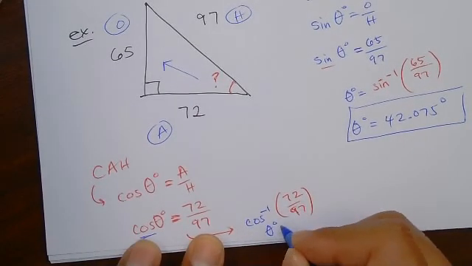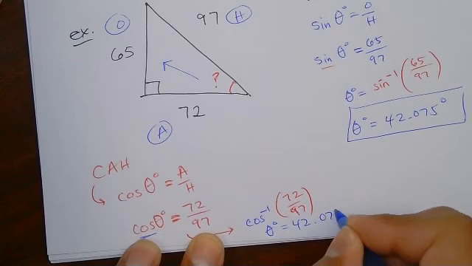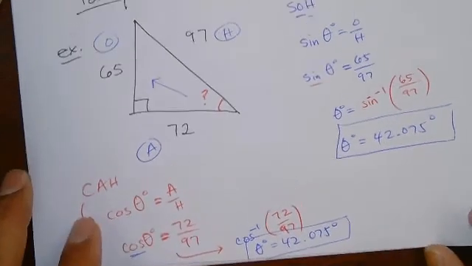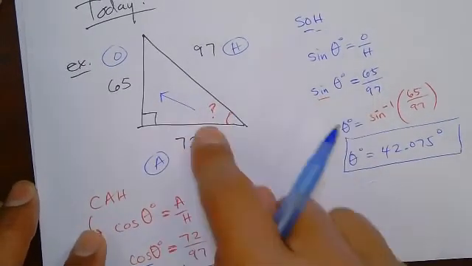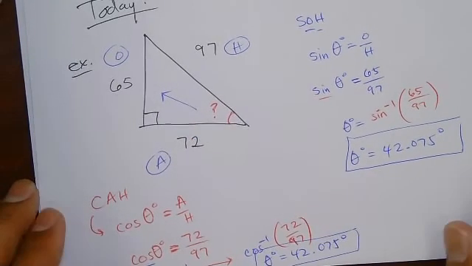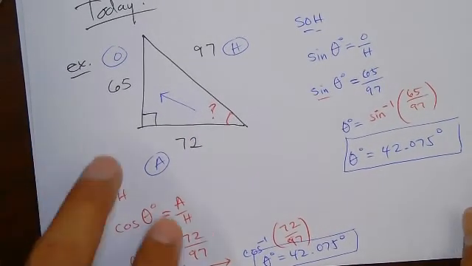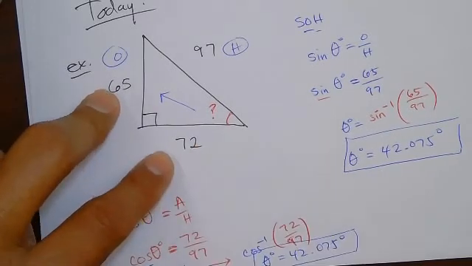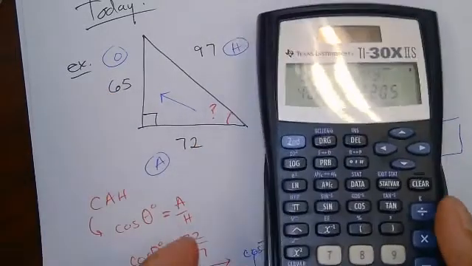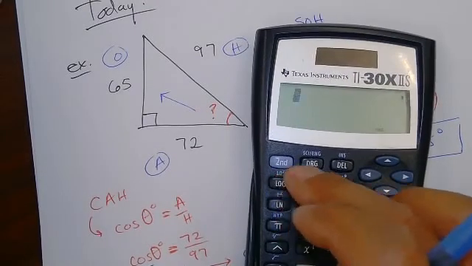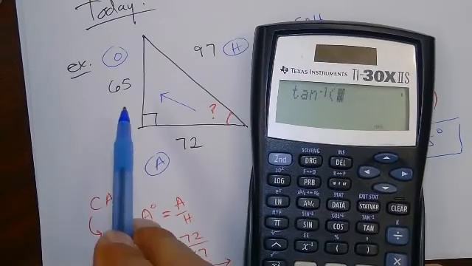So what's my point? The point is, if they give you all three sides, you pick whichever two sides you want. And I'll just do tangent really quick, just to prove it to you. Do you guys agree tangent's going to be opposite over adjacent, these two? Watch, I'll just do it right here. We'll get the same angle measure.